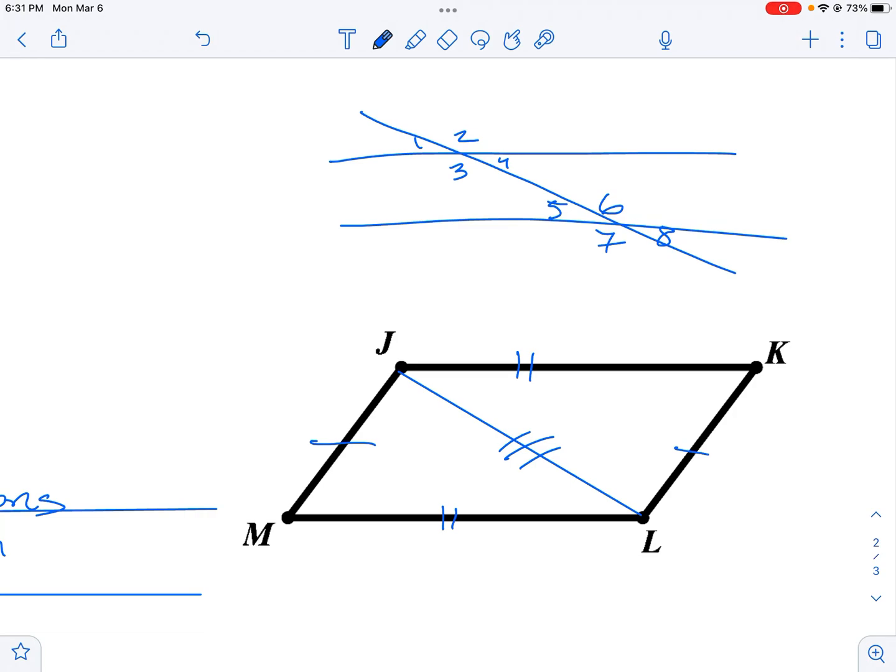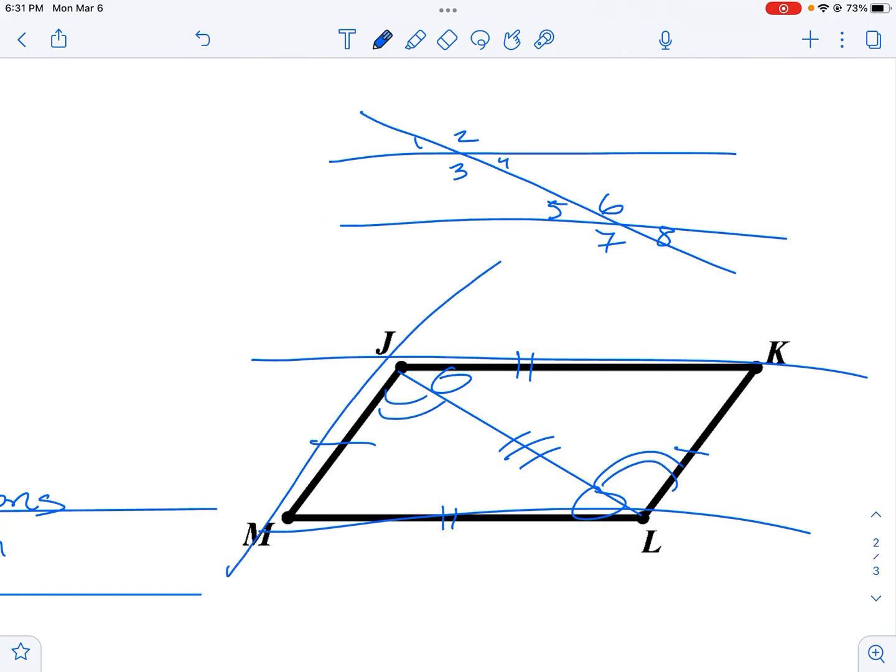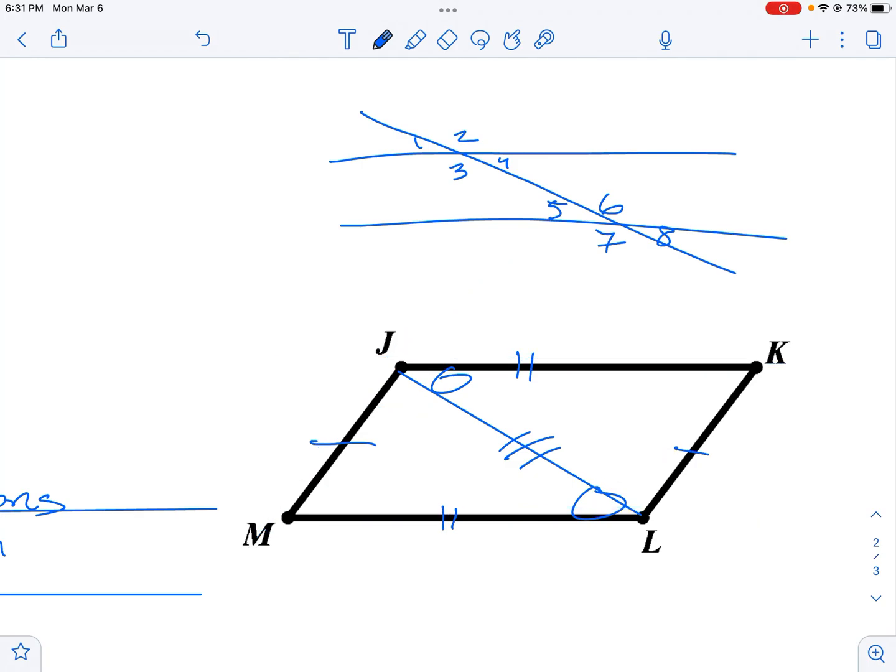And once I've proven the triangles are congruent by side, side, side, then I can just say all sorts of things are congruent. So I can say those are congruent, I can say those are congruent, which are going to prove that with these two angles, these two lines are parallel, and with these two lines here, these two angles, that these two lines are parallel. And so that's going to be my path in trying to complete this proof.